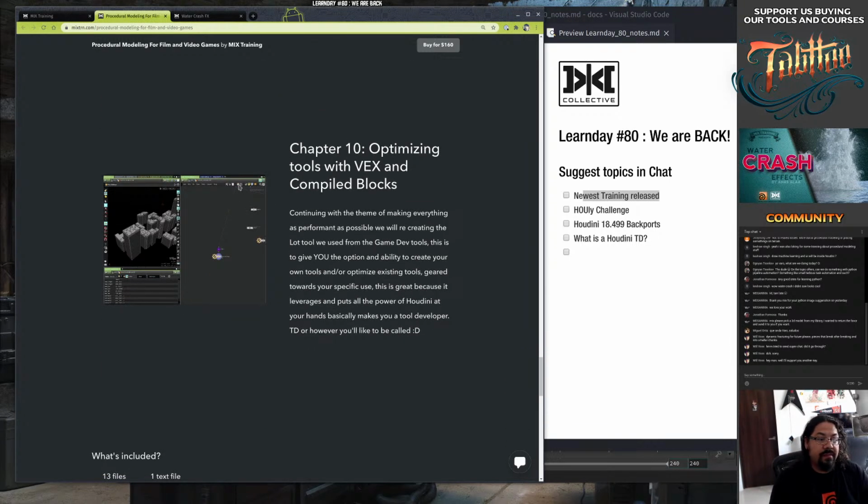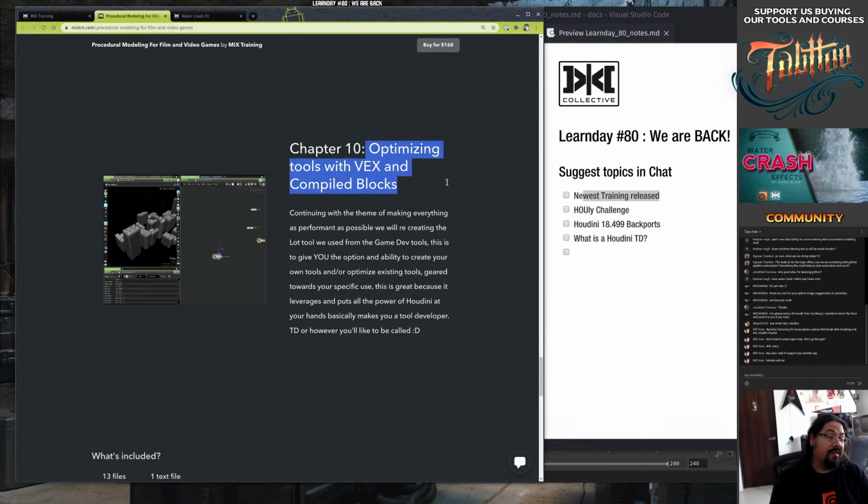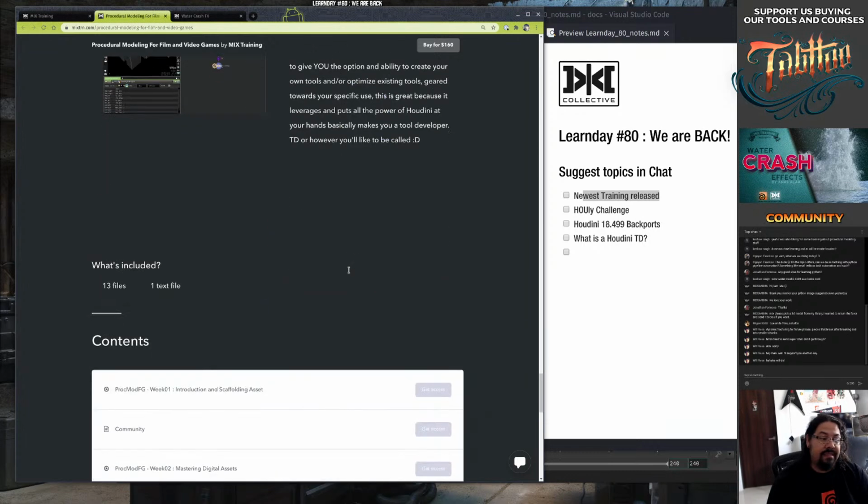Then here we just go to optimizing again, because as I said, this is geared towards performance. Performance is the key here. The goal is not so much to create something that looks pretty cool, but a system that is pretty solid, that others can build something really cool on. That's the idea.